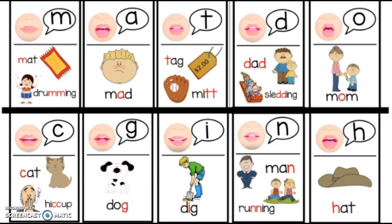Okay, this week we're going to start on the bottom row to mix it up a little bit to make sure that they're not just remembering where the letters are and saying the sound, because children do memorize things. Okay, so what's this first sound right here? On the bottom row, first sound. Good job. And now second sound on the bottom row.